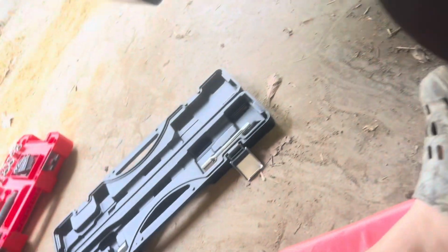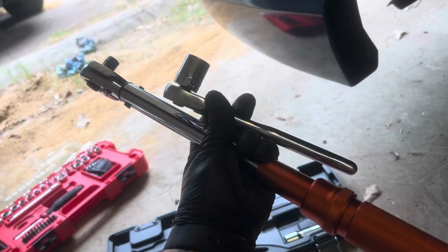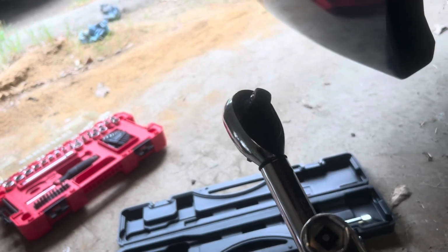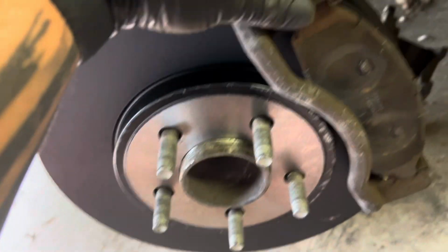Remember, you can still use that interchangeable 18 millimeter socket that you used on your ratchet. Just attach it with a torque wrench. All right. The bolts have officially been torqued down to 118 foot-pounds each. This sucker is not going anywhere.